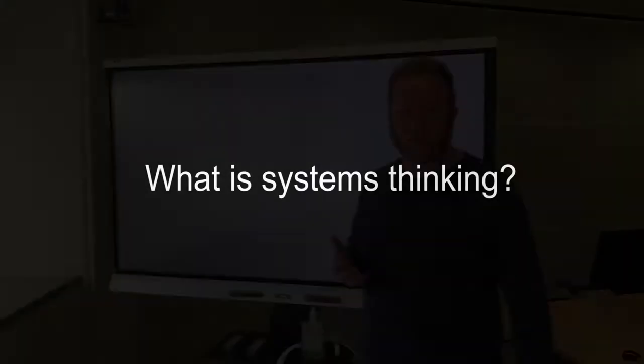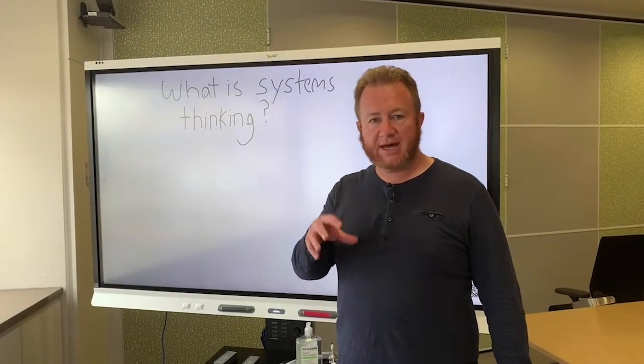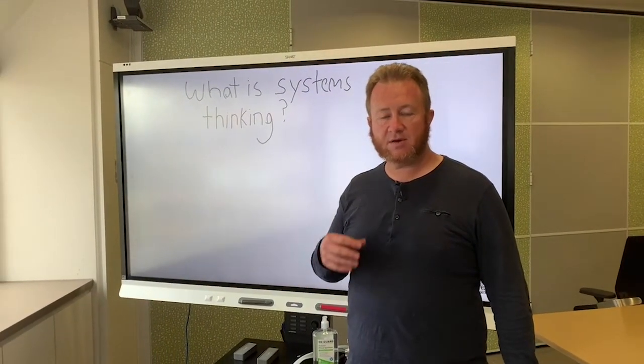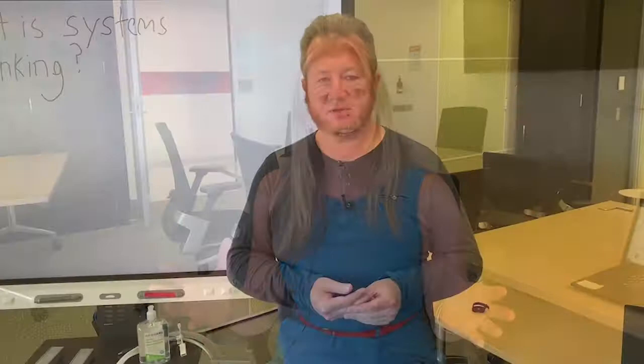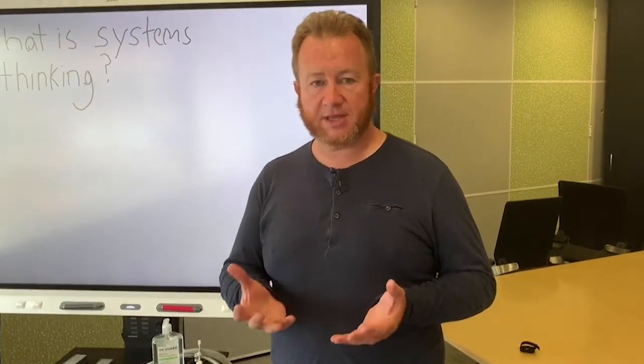Systems thinking is taking a situation or a problem of interest and trying to understand it in terms of the constituent parts and relationships that create the behaviours and outcomes that you're interested in. It reminds you that there's a lot more going on, so if you do change something in the system over here, something over here might change. It's a very organic thing, because a lot of the situations and problems of interest to policy makers tend to be complex — or 'wicked,' as people say. If your intervention fails, it might not be because the intervention isn't any good, but more that something else in the system isn't allowing it to be implemented.